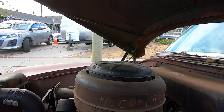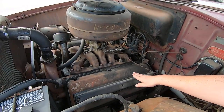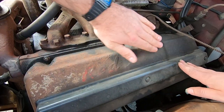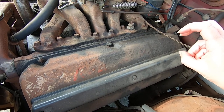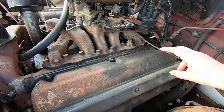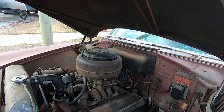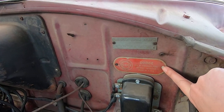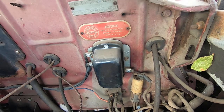All of the early Hemis had cute little names. The Dodge was the Red Ram — you can kind of see it — which always makes me think of 'murder spelled backwards,' yeah. Clearly this is a Dodge — it says so right there. That's proof that we know what we're talking about.